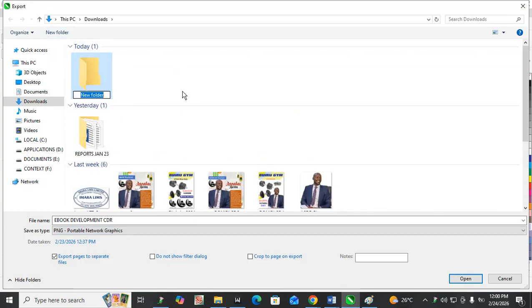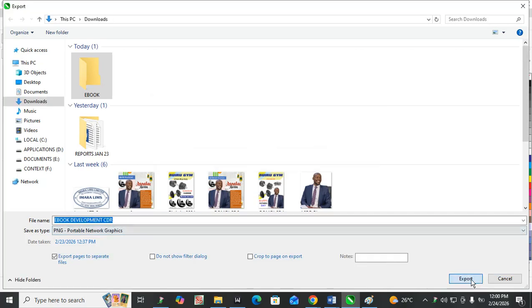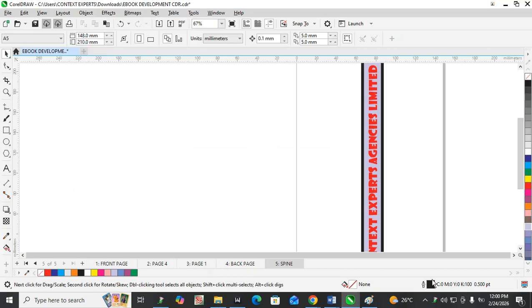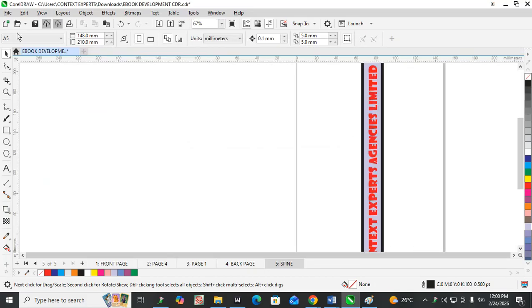So I'm gonna create ebook folder section, and then select it, export the document. Okay. So now I'm also gonna export this one as a PDF, and I'll share all of them on WhatsApp group.